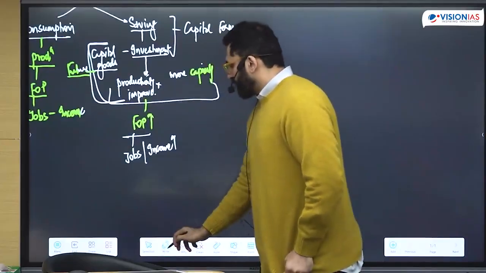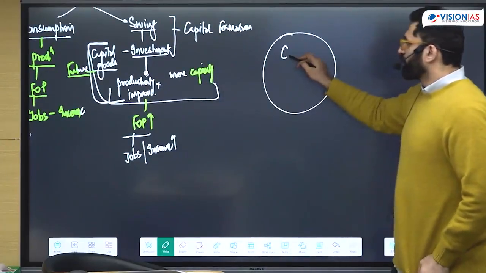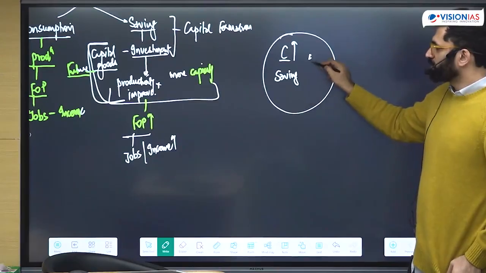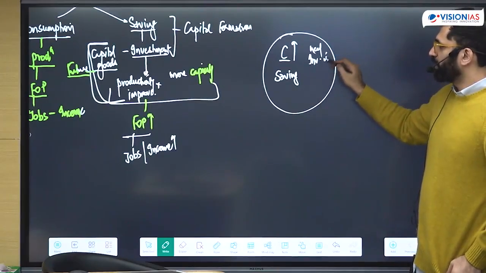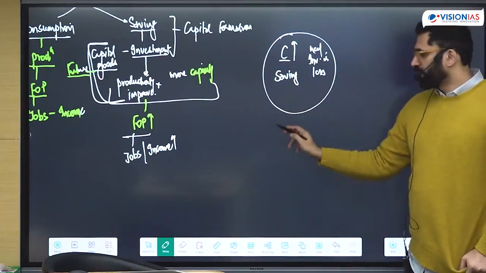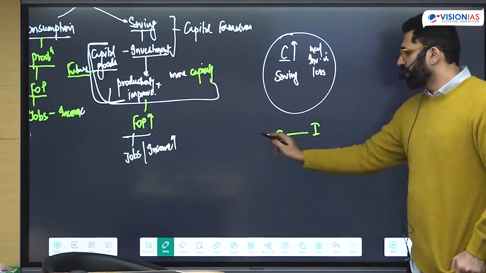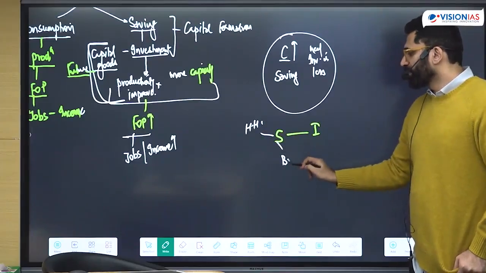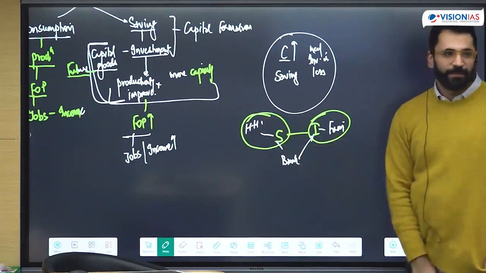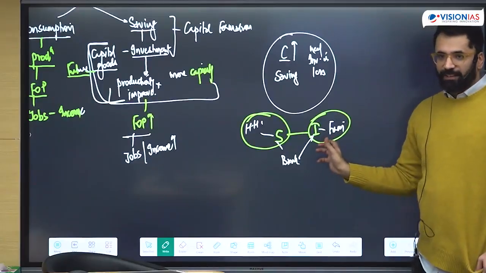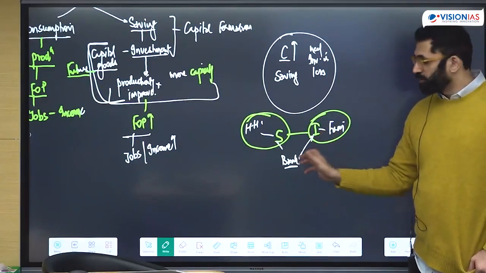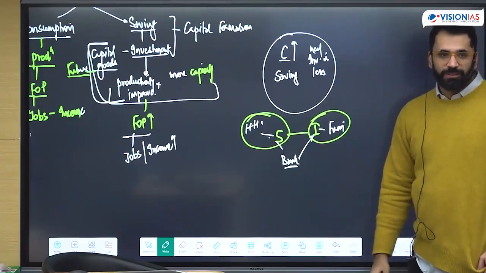Now, what has happened in the US? In this economy, they want to promote more consumption. They don't want to promote more savings. Why? Because investment need is less. If need for investment is less, if people are saving, savings को convert करना है investment में, households put this savings in the bank and bank invests, gives it to the firm as investment. यही process है. अगर इसकी नीड नहीं है, that means banks do not have people to give loans to. If banks do not have people to give loans to, will they give a good deposit rate to households?